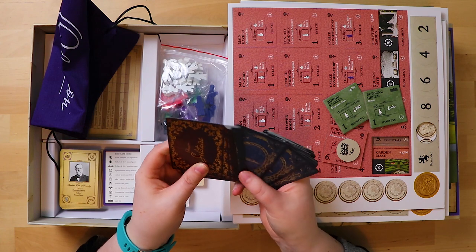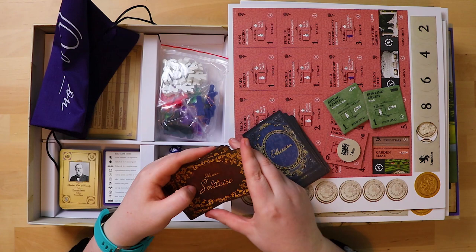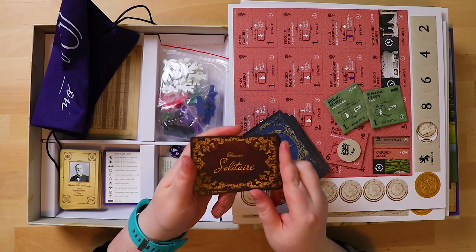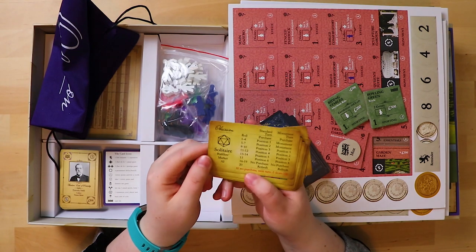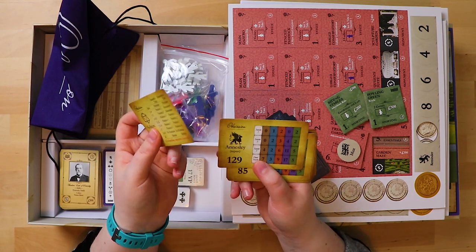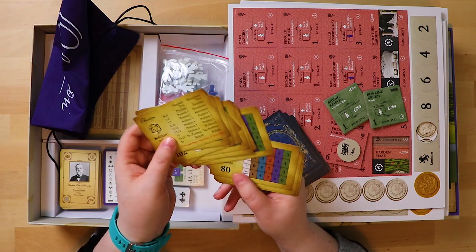Hopefully not. So let's see, we've got more of those blue cards for the families, so we know what they're about. What are these? Oh, it's for solitaire play. So they got their own back. Oh, and it tells you what to roll, the builder's mark. Oh, look, and here is all the different people you play against. That is just so cool. I love the way they've done that.